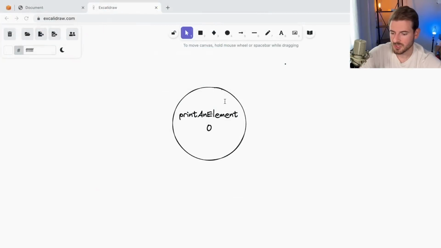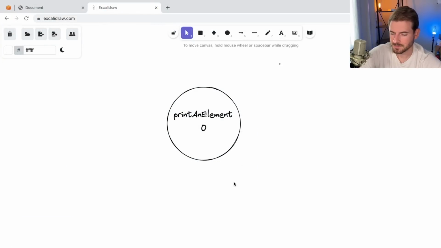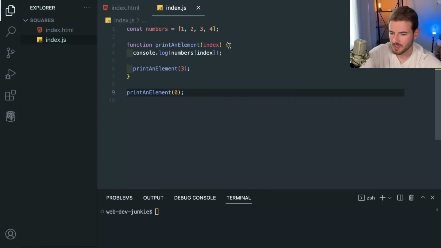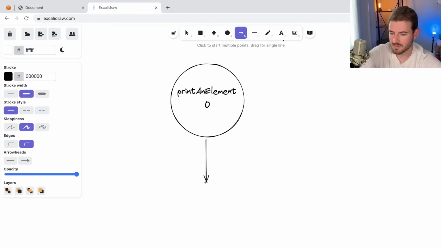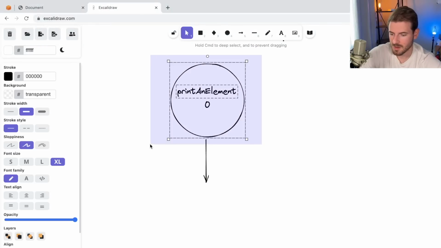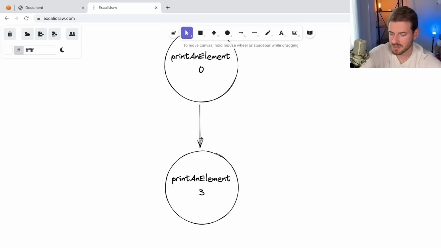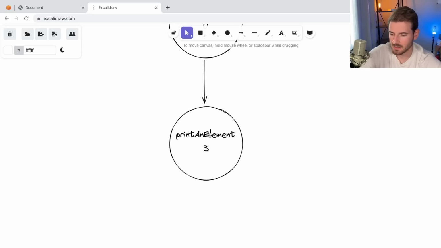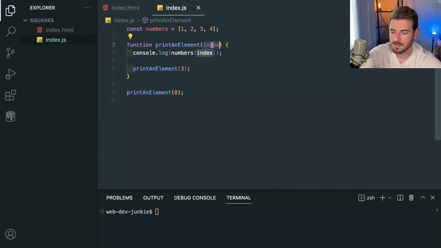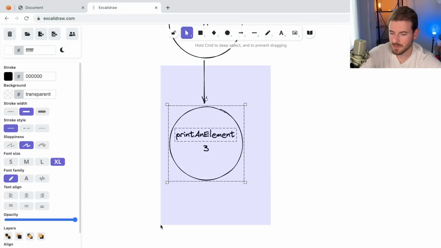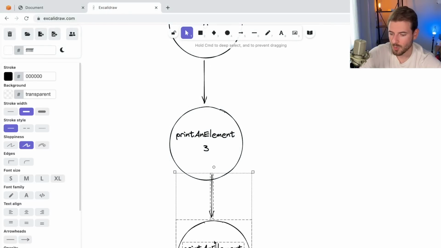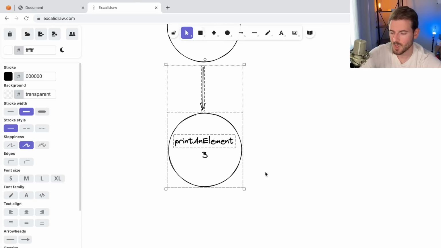Okay. So what happens is that when this function runs, if you read through the block of code, it goes through here, it does a console log, and then it calls print an element of 3. So that's going to call print an element of 3. In fact, let me copy this whole thing and paste it down here. Okay, so 3 is the argument. Then if I were to run through this code again, index would be set to 3. I'm going to console log 3, and then I'm going to call print an element of 3 again. So if you imagine, this thing is just going to keep on doing the exact same logic over and over again until it runs out of memory.